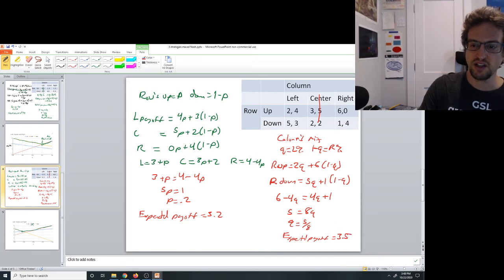Let's check these Q's again to see if they make sense. So Row going up a bunch. Let's see if that makes sense. So Row going down mostly. So if they go up, column's going to sit on left because 6, 0 is worthless for column. So column is really going to stay in left a lot, right? 5/8 in left, which means that Row really wants to go down. They're even willing to sacrifice the occasional 1 as long as column stays heavily on the left side. All right, that's it.